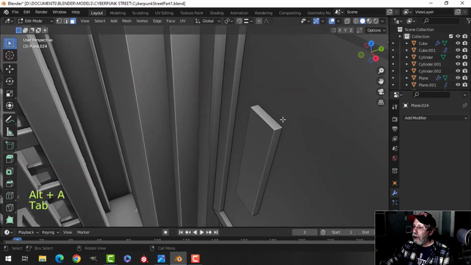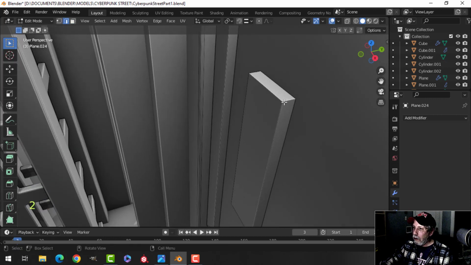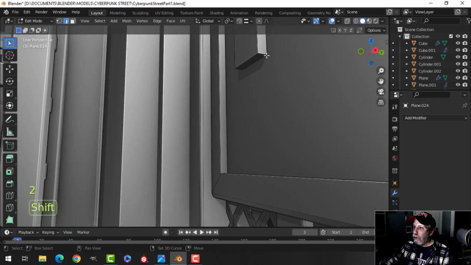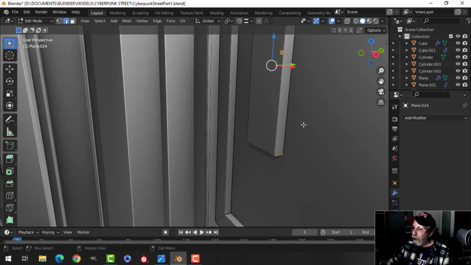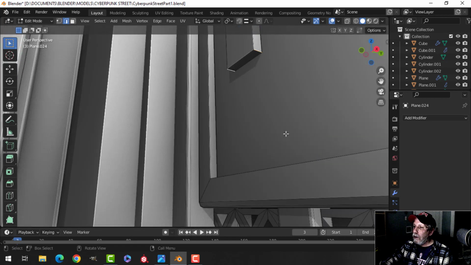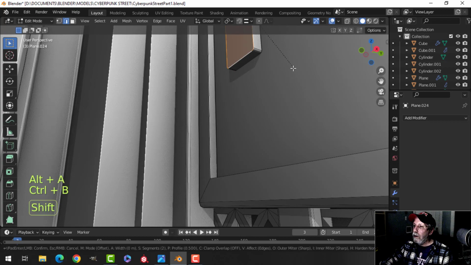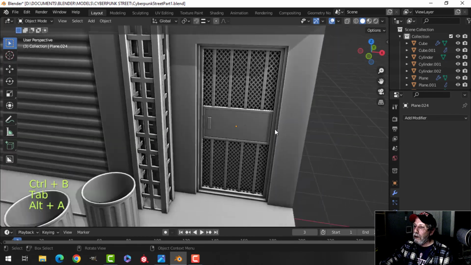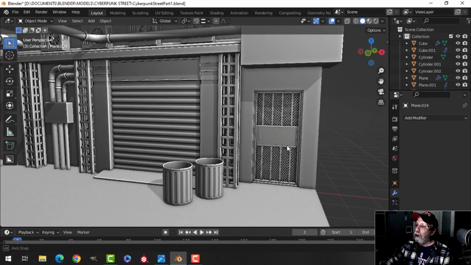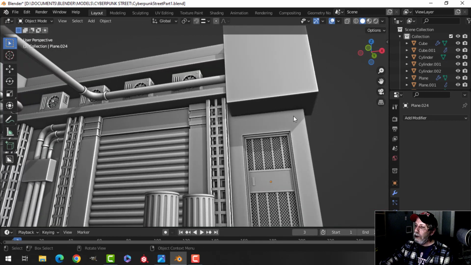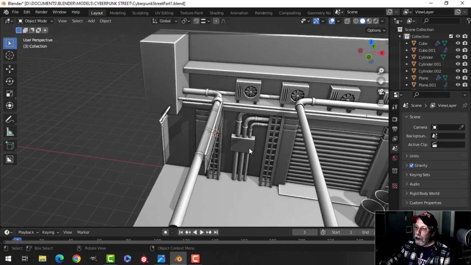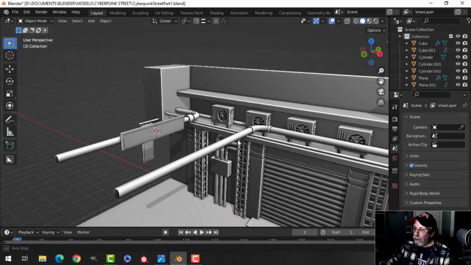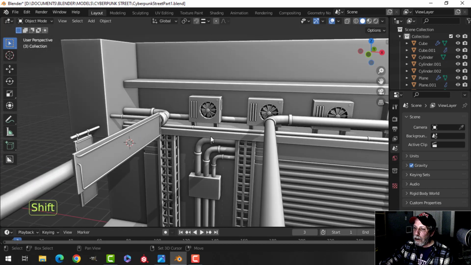But give this a little bit of a bevel. So just grab those edges, and if I want to come up with something else later, I will. Okay, just do that, and just do that, just so it catches the light. So let's see if I get a door. Yeah, and then I could put signs here. All right, so where does that leave me? That leaves me right there.